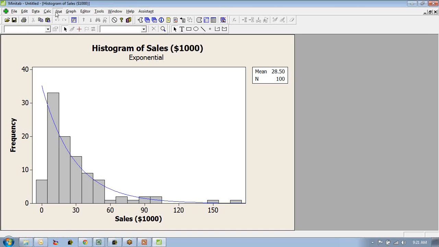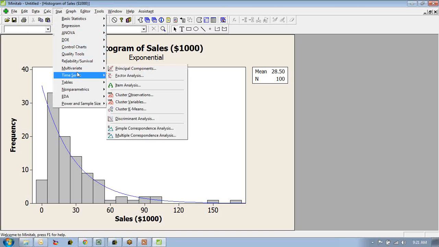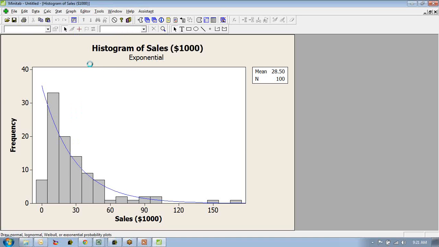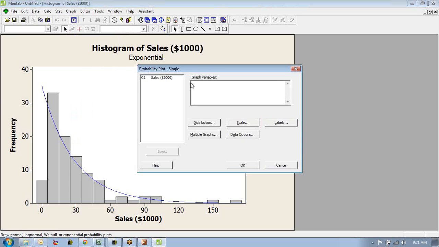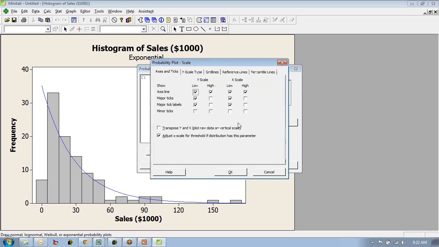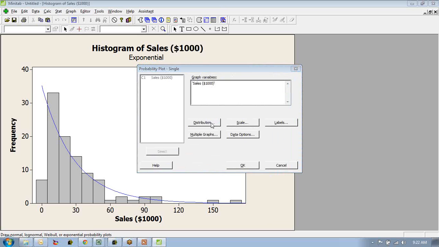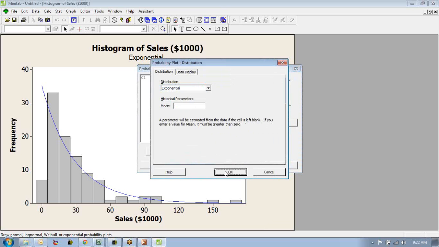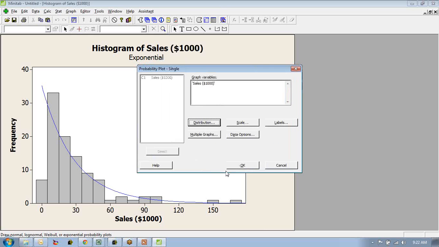Okay, great. And using a probability plot, there it is right there, a probability plot. You can choose scale. I believe it's under labels. No, I'm sorry, I keep doing this. Scale. Oh. Distribution, yes, under distribution. That makes a lot of sense, right, Mark? Yes. We can do that.